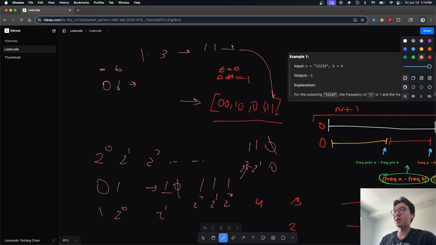So for B, if B is odd, we can just subtract another odd number to make it even. So B will still be 1.